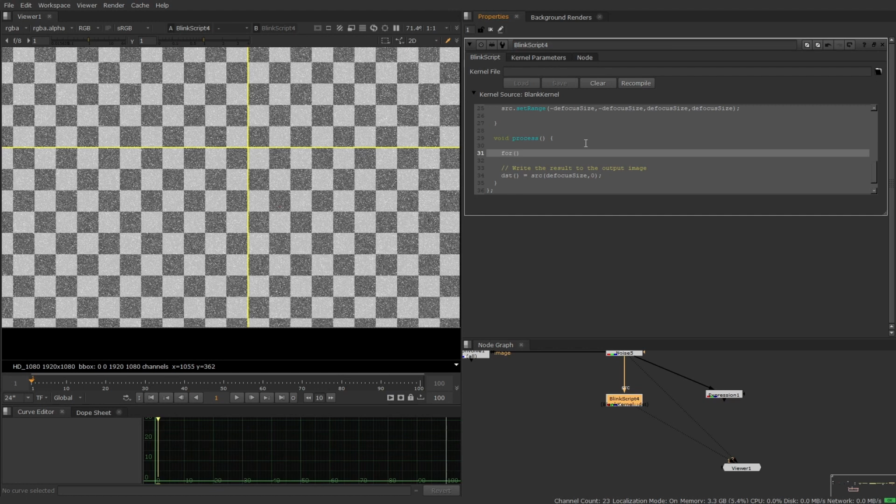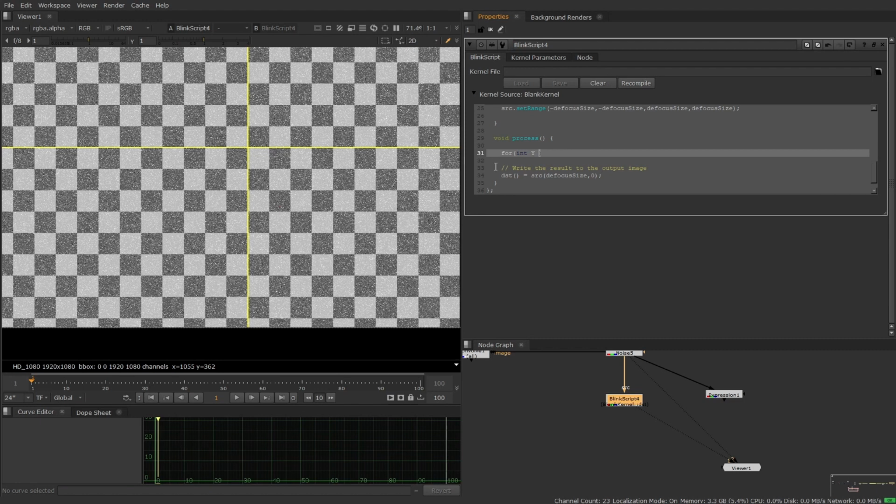But what is a good little trick is if you loop across your Y pixels first, BlinkScript is optimized such that when you do Y before X, everything runs just a little bit faster. So rather than doing X and Y, here we're going to do Y then X. And the way we do that is within our loop, we're going to create a variable. We're going to create an integer, and I like to just use capital Y for that.